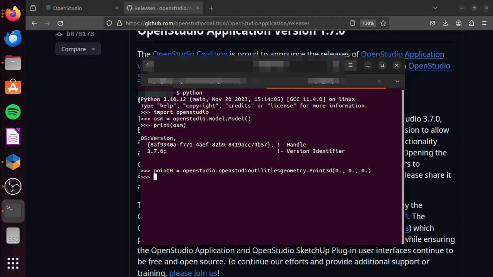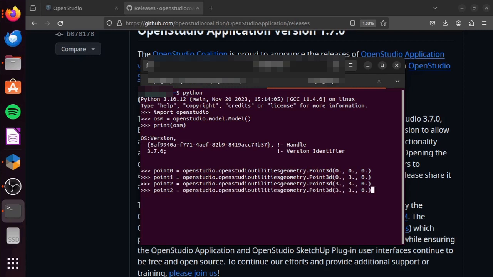Now we create our second point, point1, and remember it's clockwise, so the other one is going to be 0, 3, 0. The point2 is going to be 3, 3, 0, and the point3 is going to be 3, 0, 0.